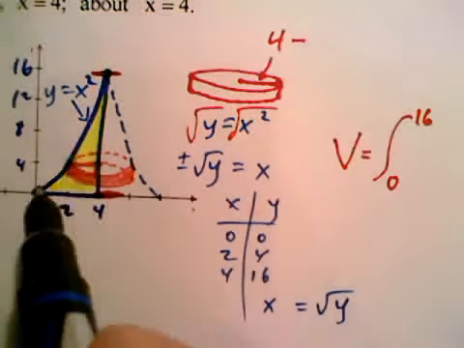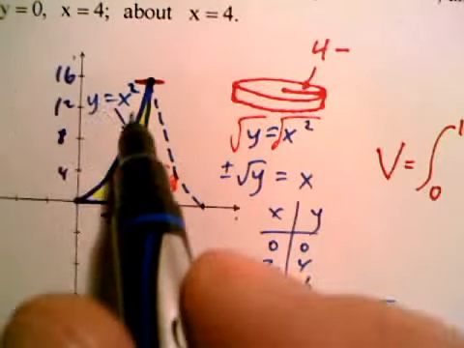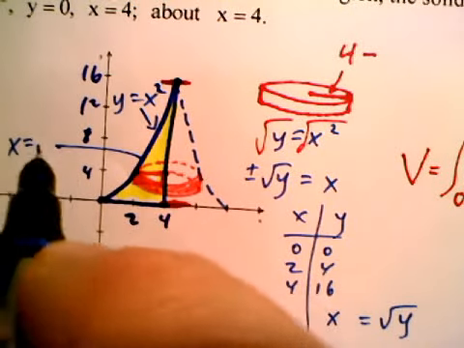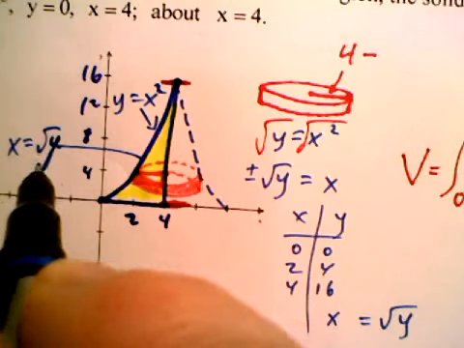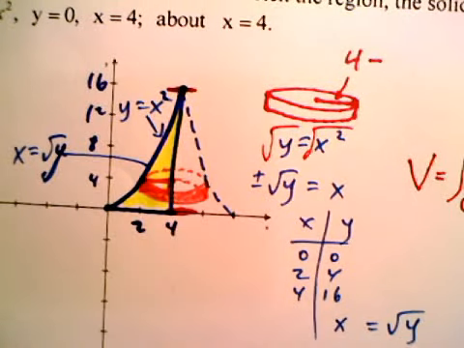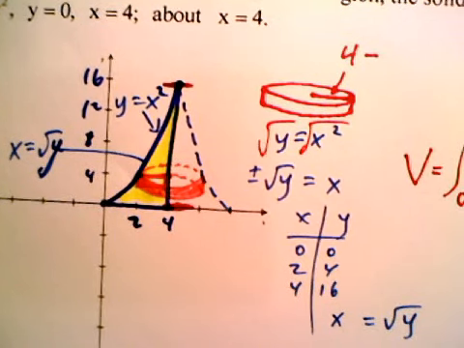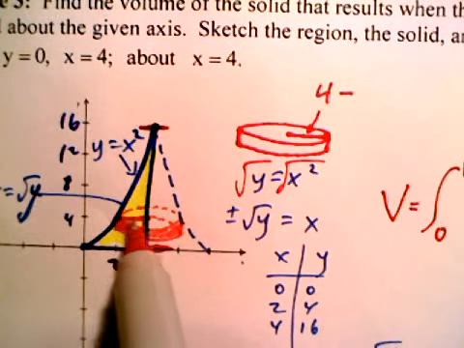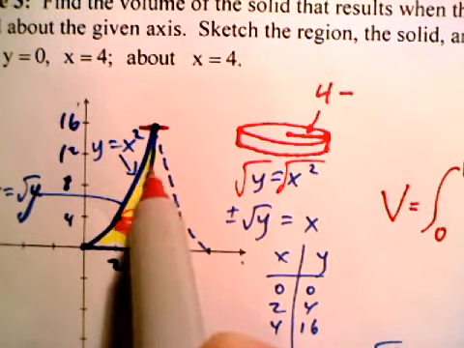So this curve right here can be called y equals x squared, or we can call it x equals the square root of y. Of all the things that will trip you up in problems like these, that's going to be it. Expressing x as a function of y. And that's how you do it. Okay? So please make sure you put time and thought into that so you understand, because again, that's where the students will make mistakes.